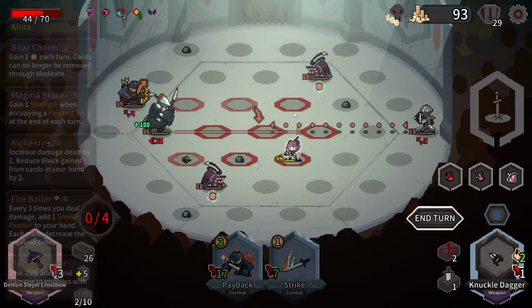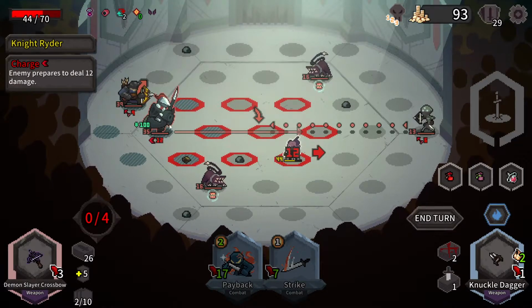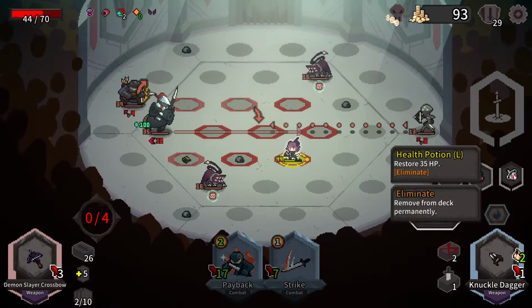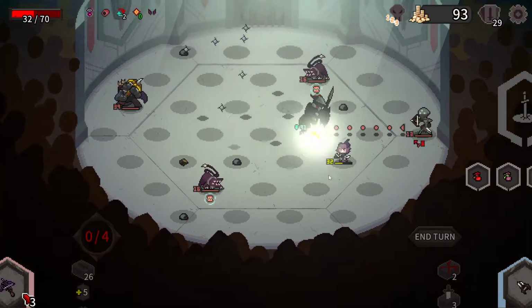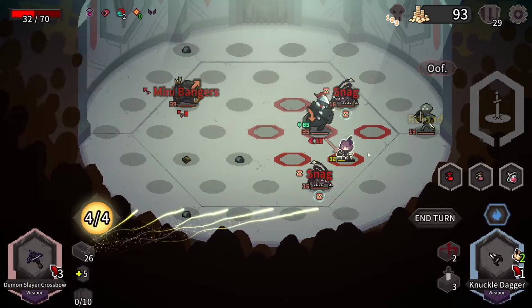I'm taking 21 damage. Oh, you're still pushing forwards. That's pretty spooky. This will take me to 79, so I don't need to heal right now. Was the arrow wrong then? Because I'm sure it didn't show his attack going that far. Whatever.